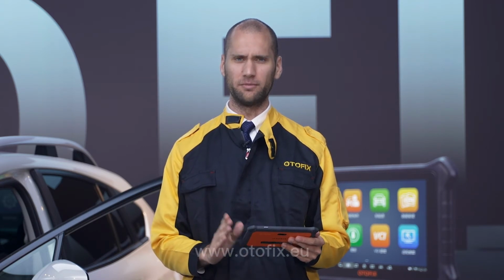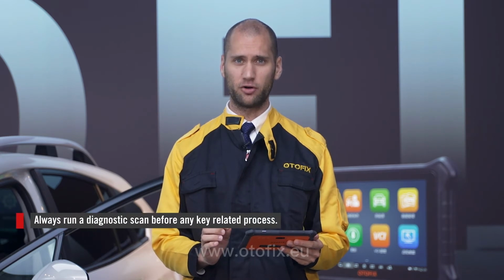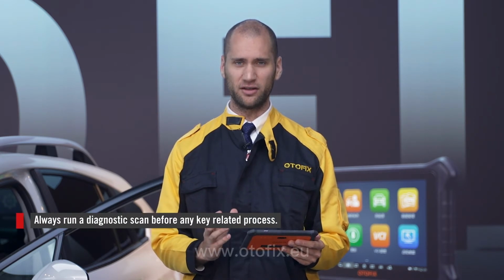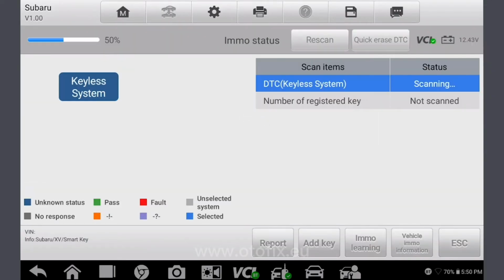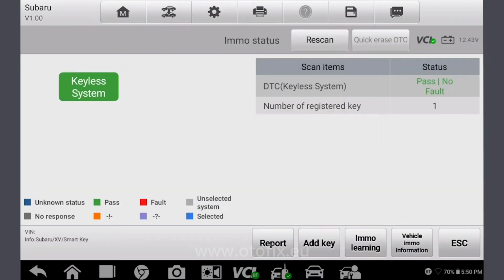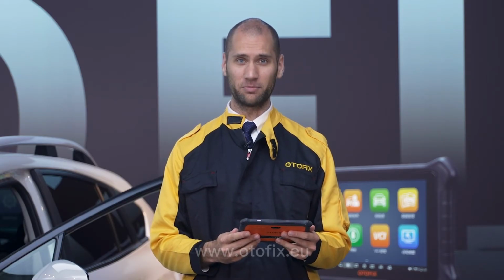We manually identify the vehicle for the system as this vehicle does not support the automatic selection function. Next, we scan the vehicle for existing fault codes. It's important to perform an all-system scan before attempting any immobilizer and key programming function to ensure that this and all related systems are code-free. Great, no fault codes are detected, so we can take the next step in the process.